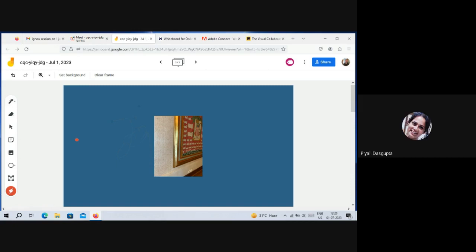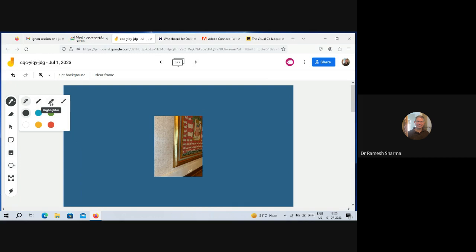Why is Simply red? By default it is there, but there was one option where we can change the color, and I think where is that? Yes, when you click on the pen, you can see the thickness.